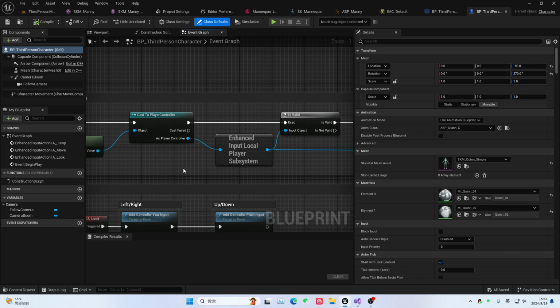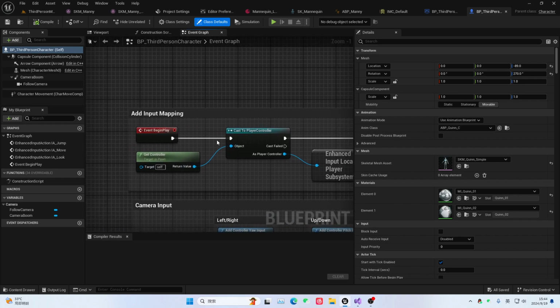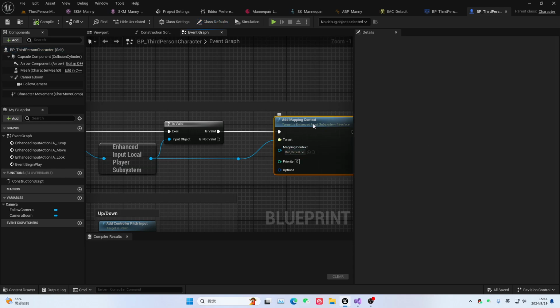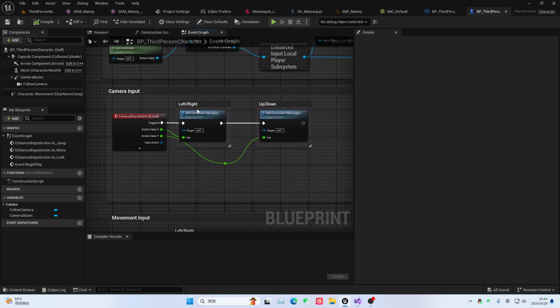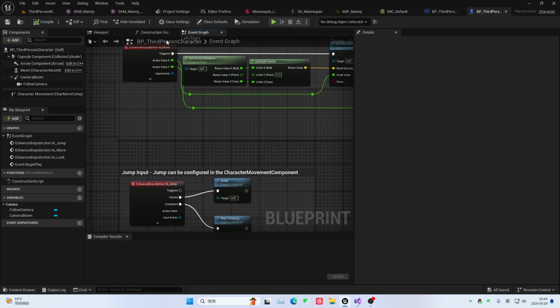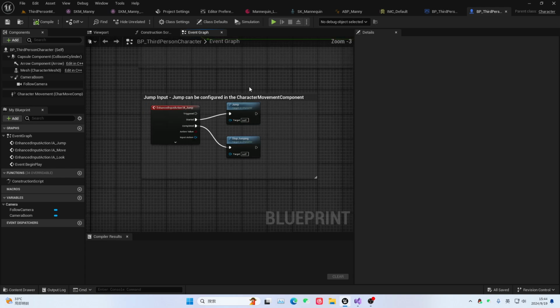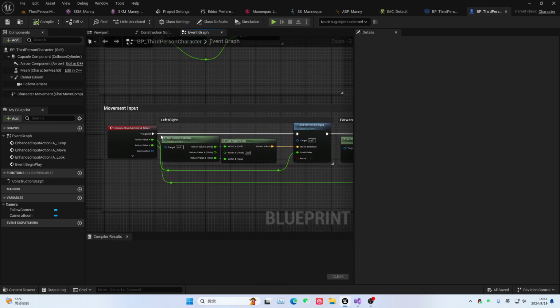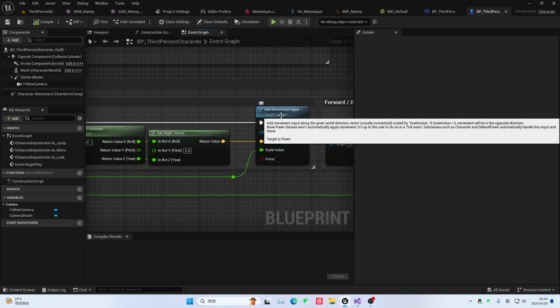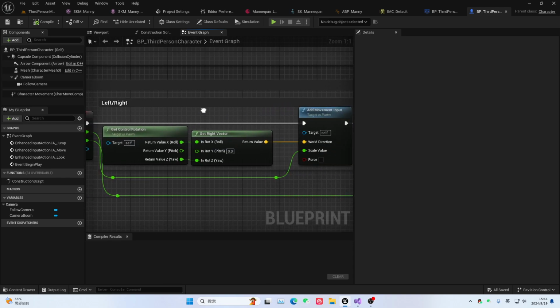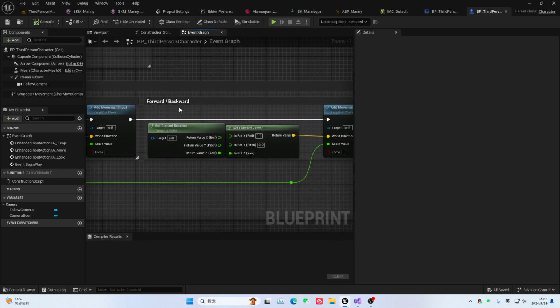That is to say, your gameplay. If your project is relatively complex, you can use the full gameplay framework. But if you only make a simple one, for games like running fast, jumping high, or jumping far, you might not need to write components for much of the logic. You can just write everything into one character class. That is also acceptable. So here, it is simply to register this input mapping context, and then here do the corresponding binding of these input actions, and then here is jump. This calls the jump.